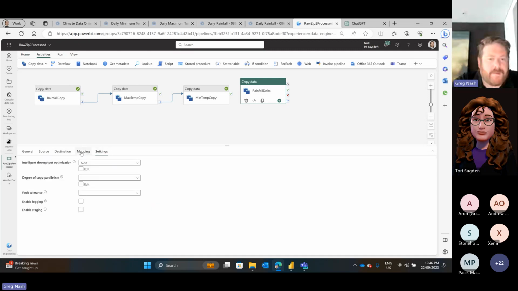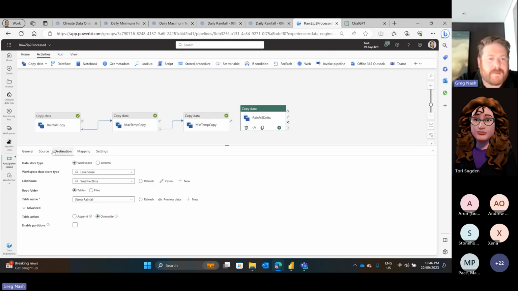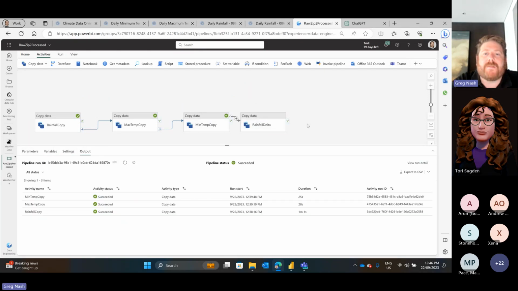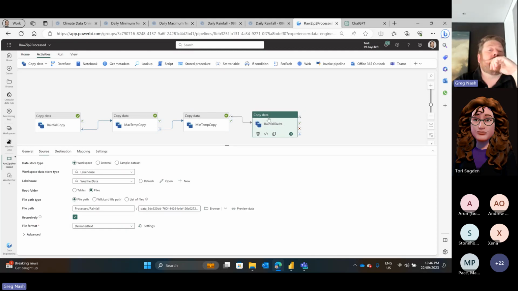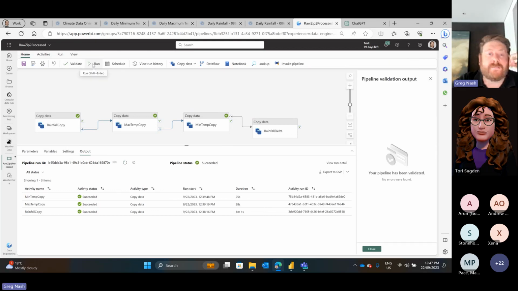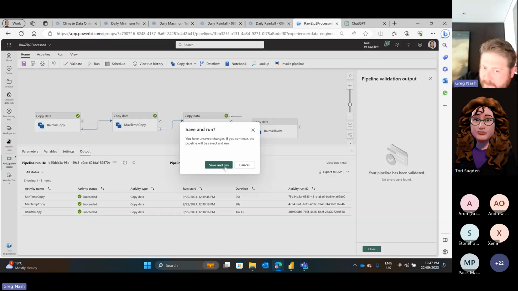Okay, don't need any settings. There's my mappings. Destination is good. Source is good. Everything's good. Let's make that happen after this. So it's going to load all three. It doesn't really matter. This could be a whole new pipeline, actually. Maybe I will make it as a new pipeline and then trigger them differently. Yeah, I'll keep it all one pipeline for now. It makes it easier. So we'll reload, then we'll have 3 files and 2 in each, but that's fine. I can live with that. Okay, validate. All good. Save and run.